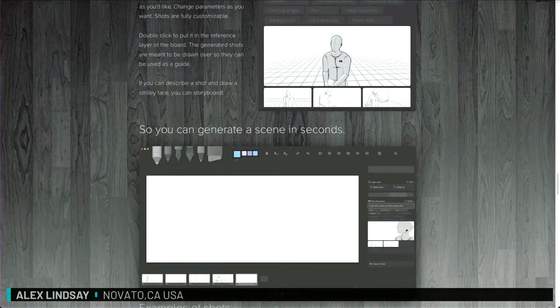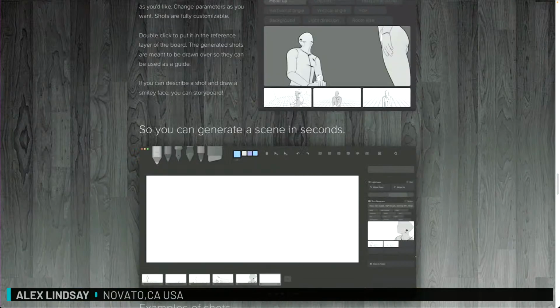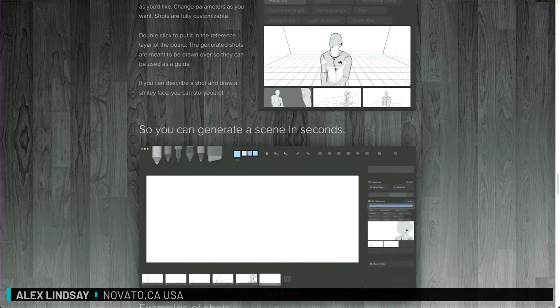I actually think the thing about Storyboarder is that it doesn't require any sketching, because you're just dropping little characters in and being able to move them around. They just grab 3D models and throw them in and be able to frame them and stuff like that. I think that was the point when they showed them to us last week, that they didn't need to draw anything, which was important for them. It looks really impressive. Next question.